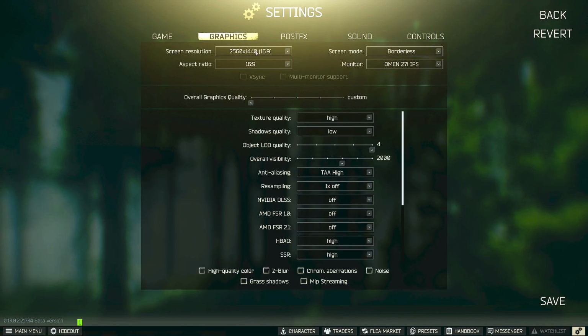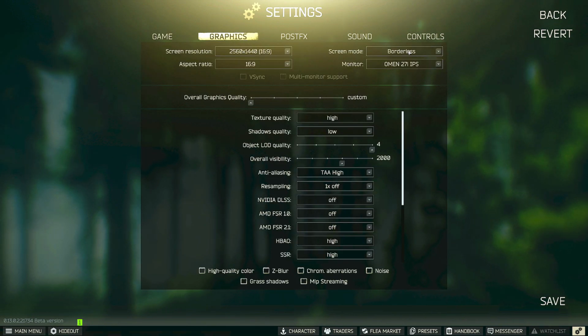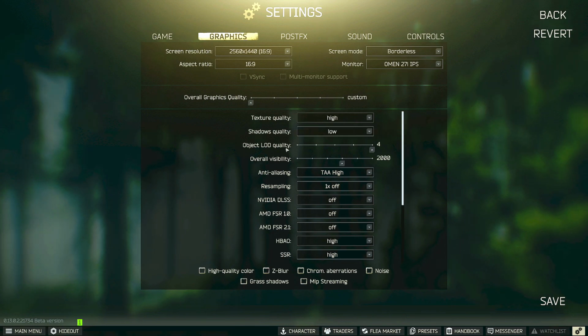So in the graphic settings, I am at 1440p playing on borderless. And if you do want more frames, then you can go to full screen. I'm just on borderless because sometimes I do have to alt tab out. My texture quality is high, shadow quality is low. This will chew up your frames if you do have that on high, and it's just really unnecessary. My LOD quality is at 4, my overall visibility is at 2000, and these are just personal preference things.